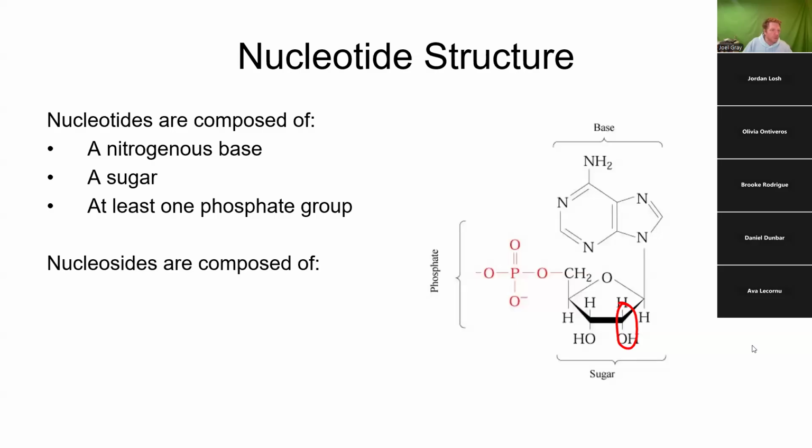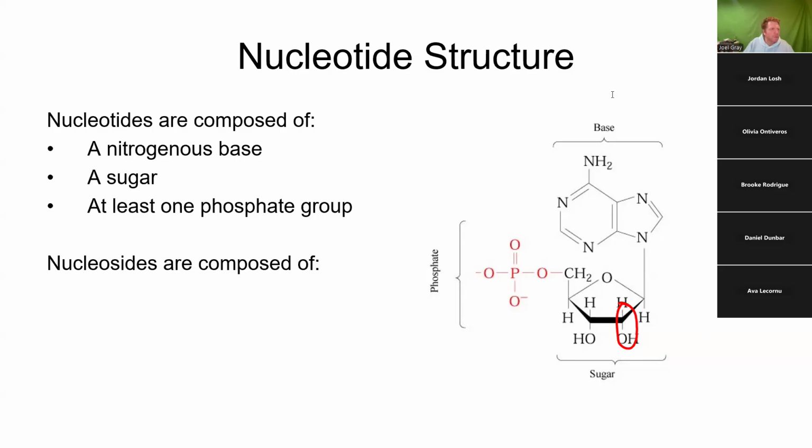Now, next up, I'll share the results. Sugar plus base plus phosphate is a nucleotide. If you have ribose, a sugar, and adenine, a nitrogenous base, then you've got a nucleoside. And last but not least, what is missing in deoxyribose compared to ribose, and that is a 2' OH group. If some of that was a little bit like, what, huh, where? We're going to get through that.